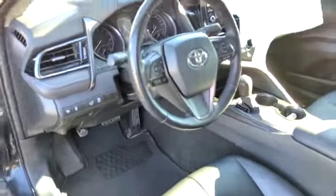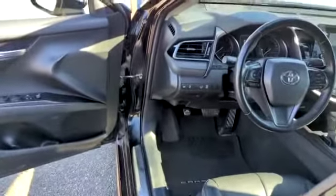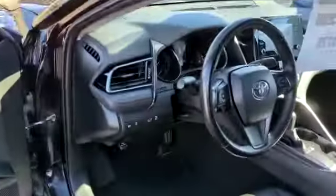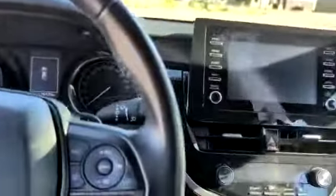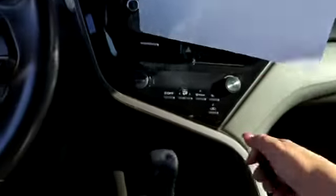Coming inside again, leather and cloth trim. We have power seats, lumbar support, heated seats, and heated steering wheel. Controls on the steering wheel for lane assist, lane keep assist, and traction control. We have a large screen to navigate through our features, we have navigation, Bluetooth connectivity, a 12 volt plug as well as a USB plug.